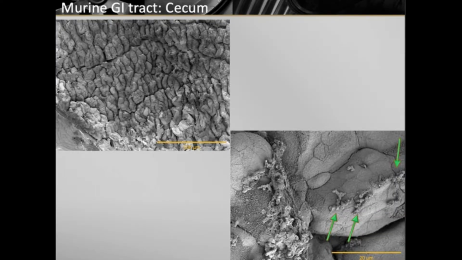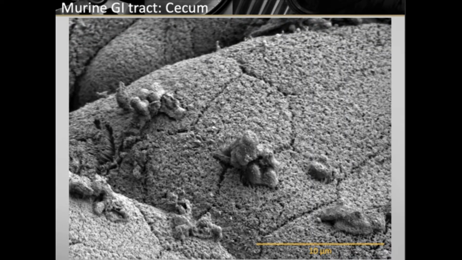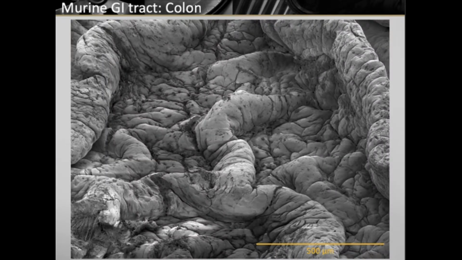Looking in the cecum, it is a very convoluted organ. It's kind of like looking at the bladder because it has to stretch a lot, and that's why it has a sort of rippled surface in here. And again, we get little clusters of bacteria, clusters here, clusters here. Now we're switching into the colon. The colon changes. The colon is no longer absorptive for dealing with nutrients. It's absorptive for dealing with water.